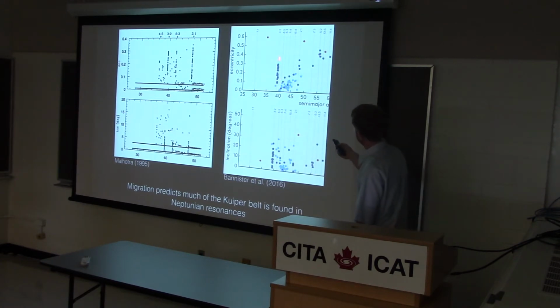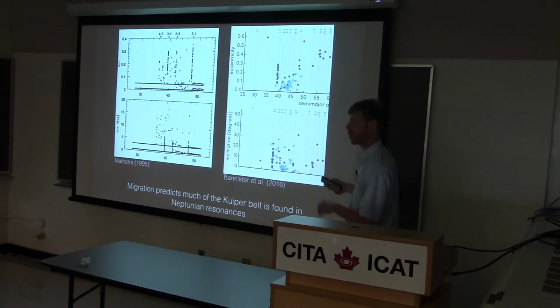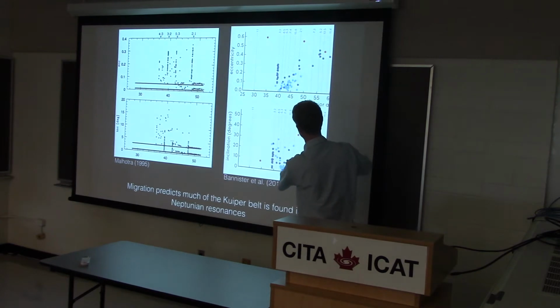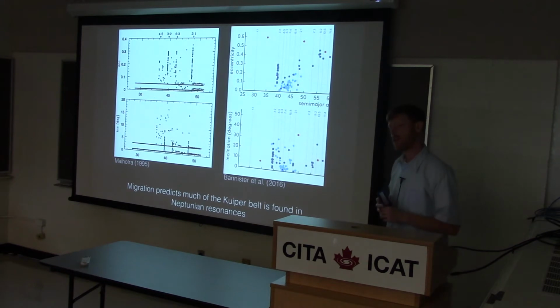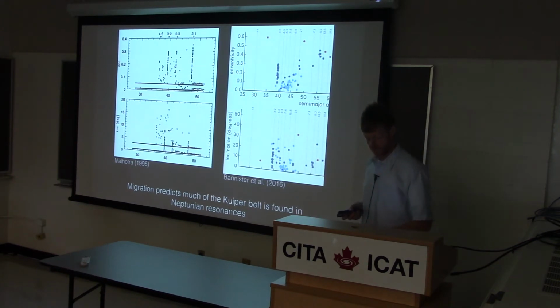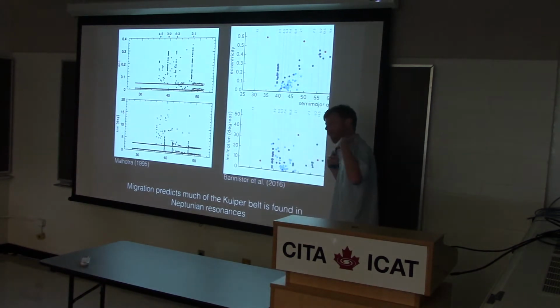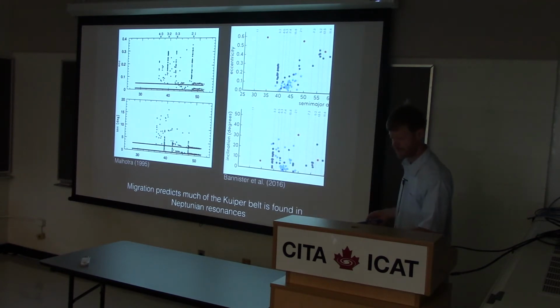And you can see that, again, if we look at eccentricity and inclination versus semi-major axis, these 2 plots don't look all that different. You can see there's a big pile up in the 3-to-2 resonance, more in the 2-to-1. Of course there's observational bias built into here, so you're much less likely to detect stuff out here compared to in here. But you can see that there's clear concentrations of material at the resonances with Neptune. So again, this successfully predicts that if we had migration, there should be an abundant number of Kuiper Belt objects in resonance with Neptune. And this is actually what we see.